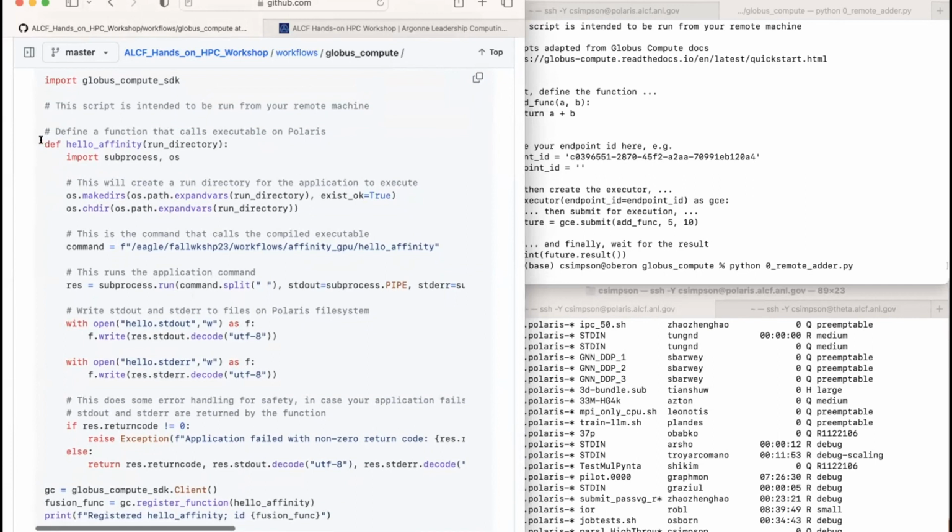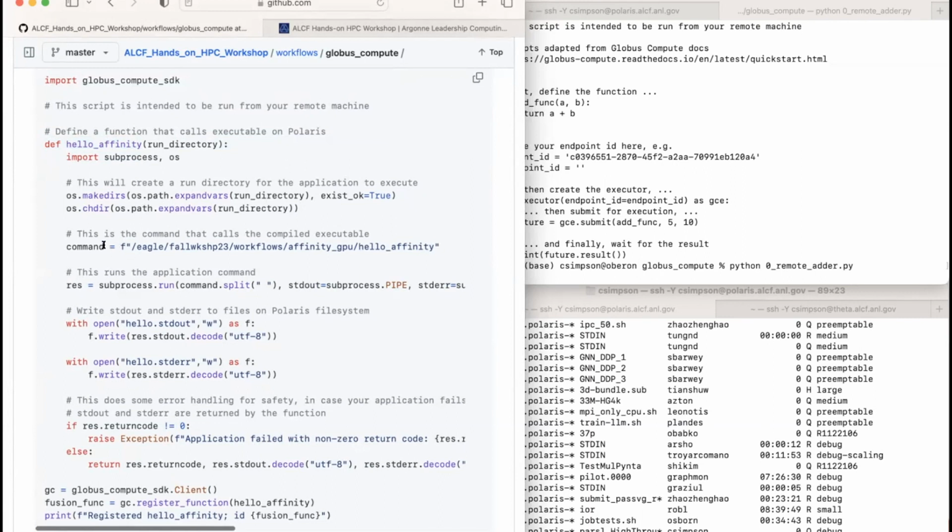So this function, hello affinity, again wraps around that same program, hello affinity, I was running before, and it does three things. It goes to a run directory that I specify as an input, and that is on the file system of Polaris, not my local machine. So you have to make sure when you run this that it's a valid path on the Polaris file system.